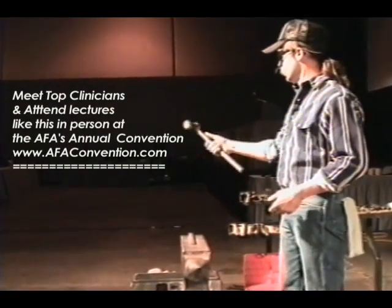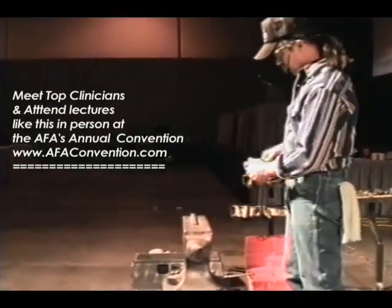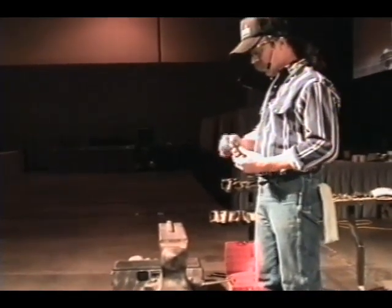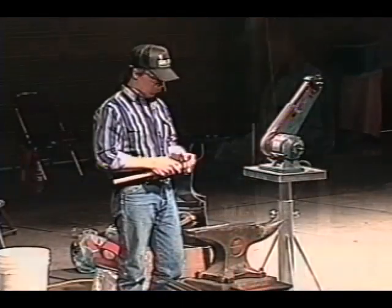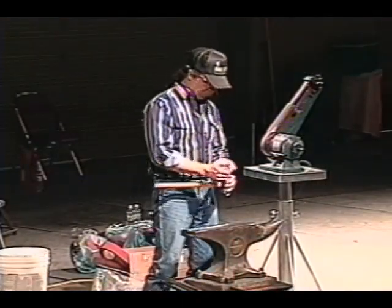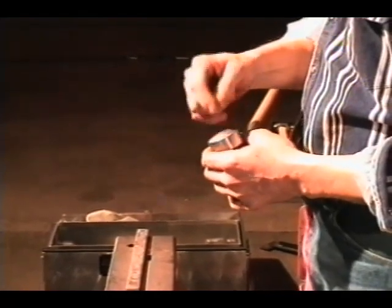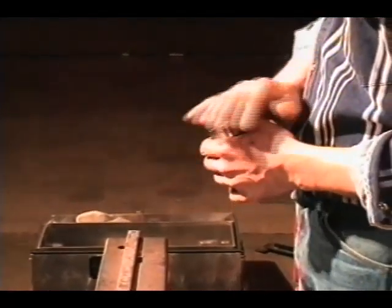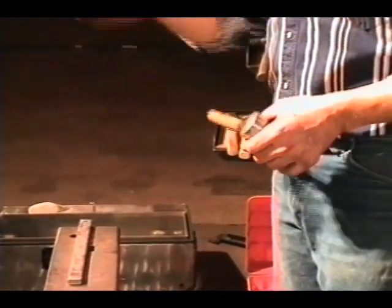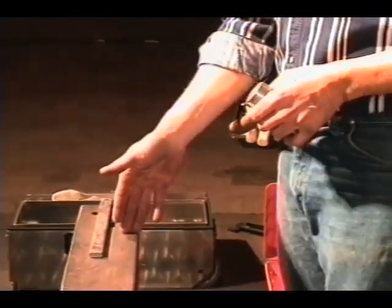The edges of that hammer should be matching, like we said, to match the anvil back there, but they should also be nice and smooth. You don't want any sharp lines on that. We're going to use our edges a lot. You don't want any big dents and things in your hammer. Keep them out. If there's an impression in your hammer, grind it out. Clean it up. Keep it smooth. Because any impression that's there will go into the stock that you're hitting.